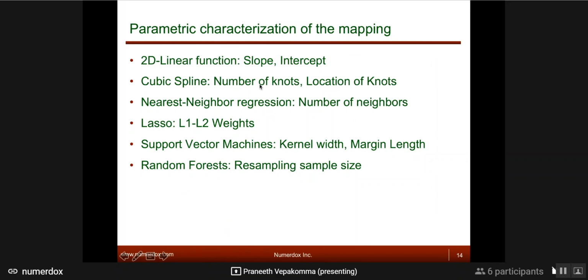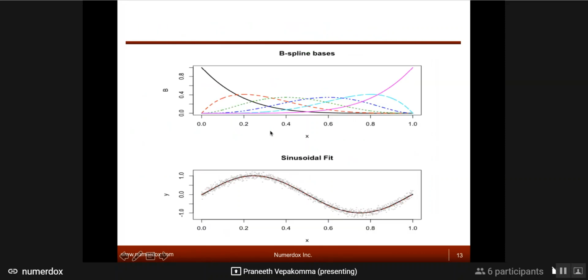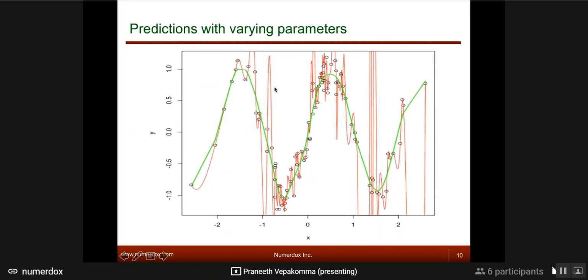and location of knots. So if I say I have a cubic spline with 3 knots, I'm saying I will give you 3 points through which my function has to pass, and I will tell you where those 3 points are. So I will say my function, whatever function I fit, has to pass through this point and this point. So I can fit any function. It can do whatever it wants in the rest of the space, but when it comes to these 3 points, it has to pass through them. So I'm giving it a lot more degrees of freedom to move around, as in the choice of functions is much bigger than just choosing straight lines.